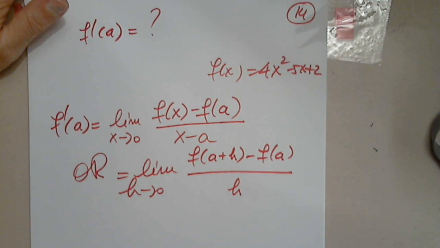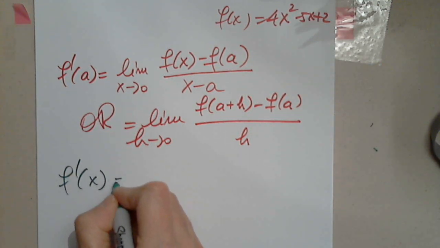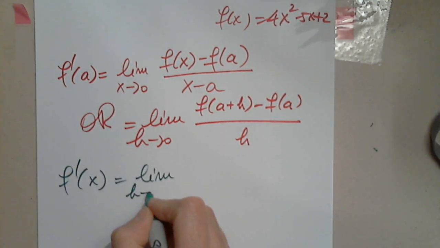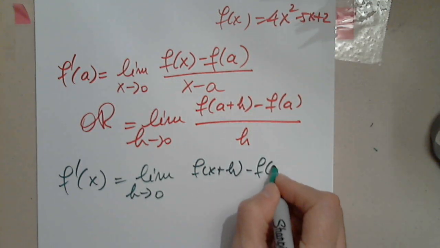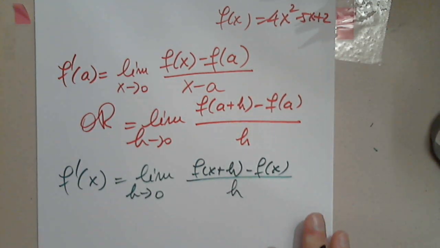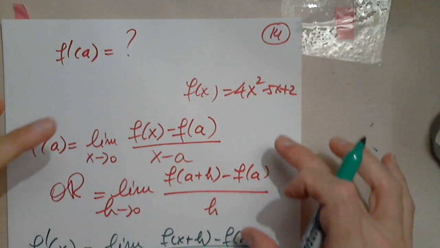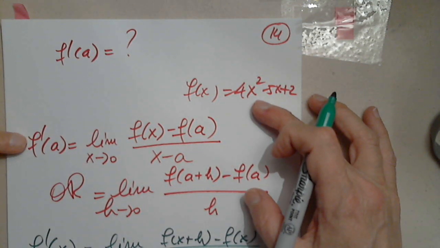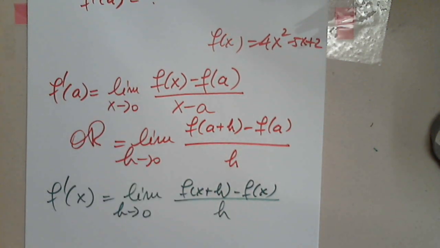So which one would you like to try? At the same time, it's okay if you determine f prime of x, which is the limit as h approaches 0 of (f of x plus h minus f of x) divided by h. It's fine. This is the only one for f prime of x. These are the two possibilities for f prime of a. And then at the end, you plug in a. I accept any of that.